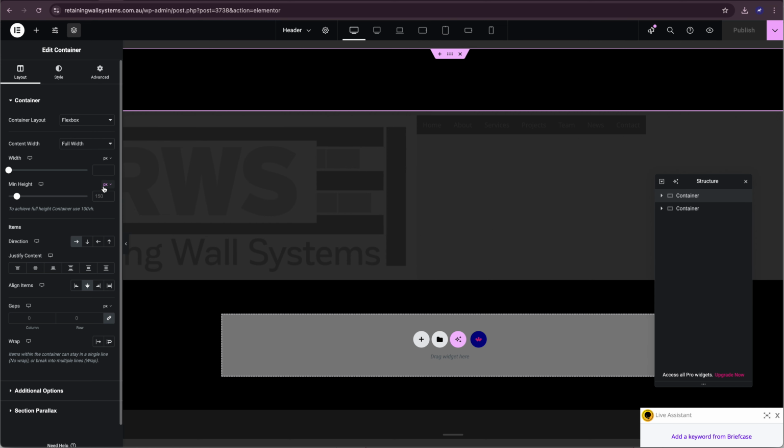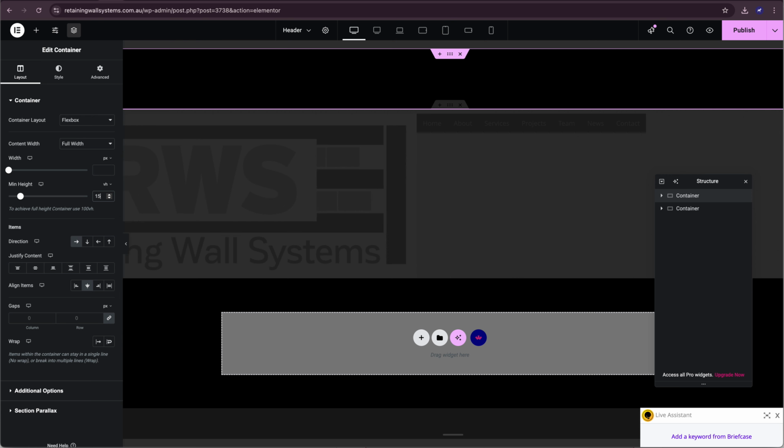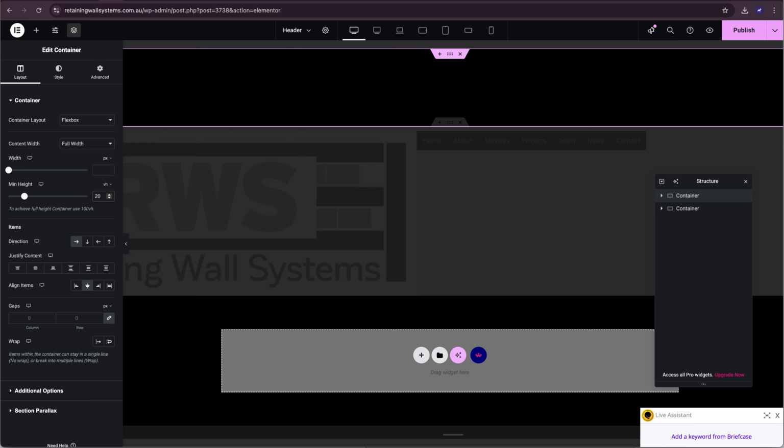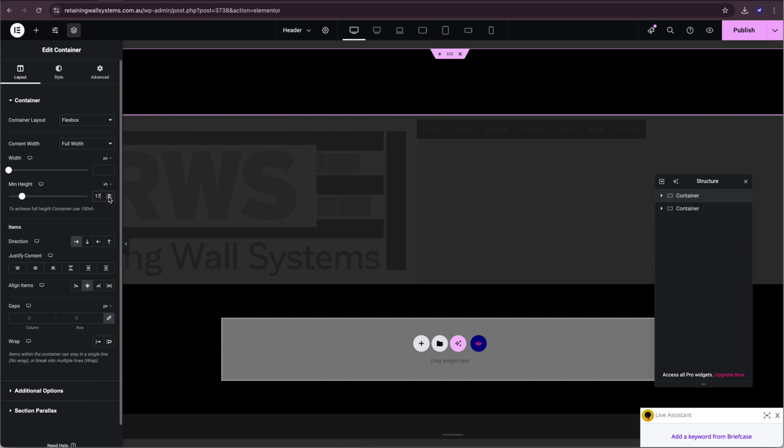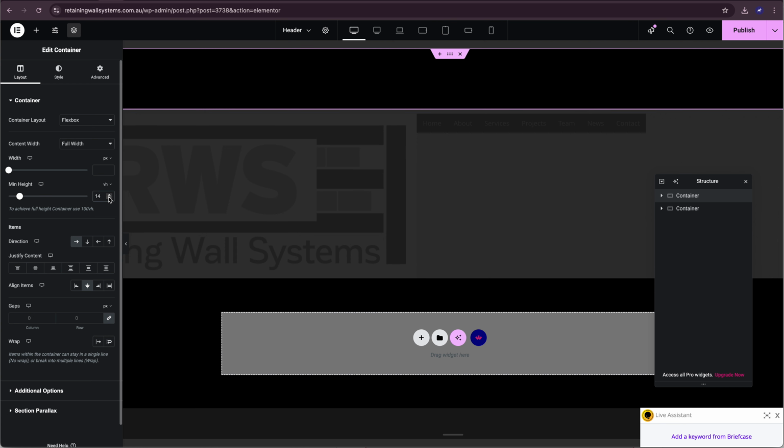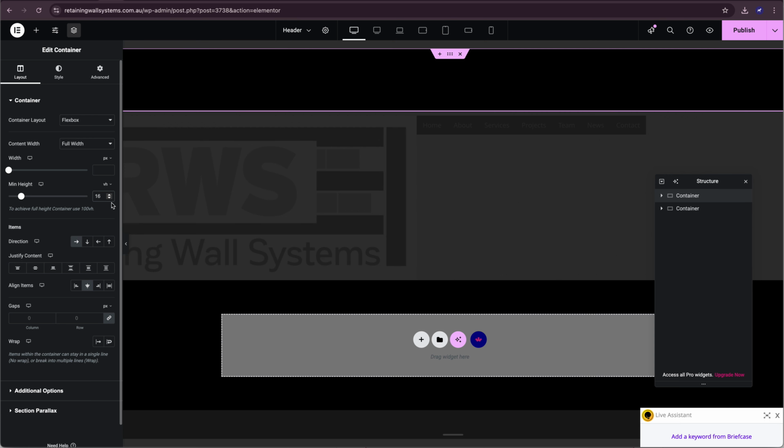Now it says pixels, but yeah, we could use pixels. I'm gonna actually go to vertical height, and I'll show you why. We'll start with a vertical height of 20, and then from there we will. Now vertical height means the actual height of the view screen. Okay, so 100 is the full height of the screen, and I'm just trying to work out what vertical height is the minimum for that box. It is actually 15. Because if I go to 16, it jumps up a bit.